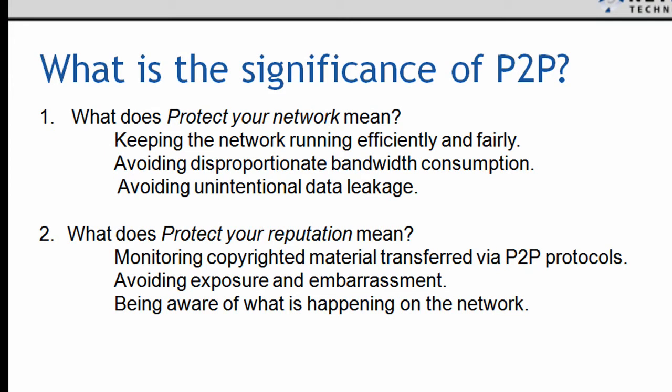So there's two things when it comes to peer-to-peer that are significant. The first one is about protecting your network. It's about keeping the network running efficiently and fairly, avoiding disproportionate bandwidth consumption by a handful of users, and also avoiding unintentional data leakage. The second thing with peer-to-peer is about protecting your reputation. It's about monitoring copyrighted material transferred over peer-to-peer protocols, and this avoids exposure and possible embarrassment. And it's also just about being aware of what's happening on the network.